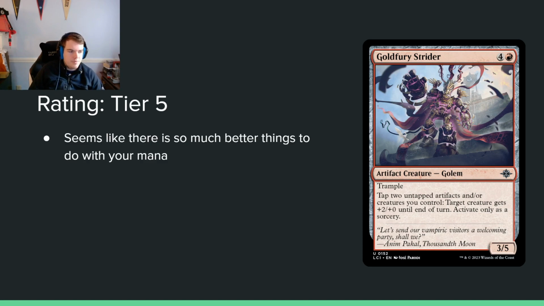It's 5 mana for a 3/5 with trample. It's an artifact, which is actually probably bad on a 5. When your 2-drop is an artifact, you're thrilled because you get the extra type and it interacts with stuff. But when your 5-drop's an artifact, it dies to Abrade. You played 5 mana for this thing that just gets abraded. Yes, you can tap it and something else the turn it comes down and give something +2/+0, but you have to do it at sorcery speed.